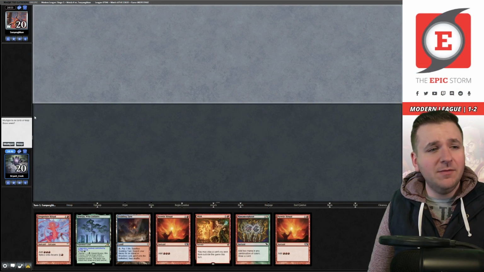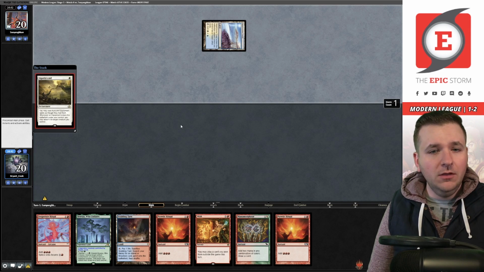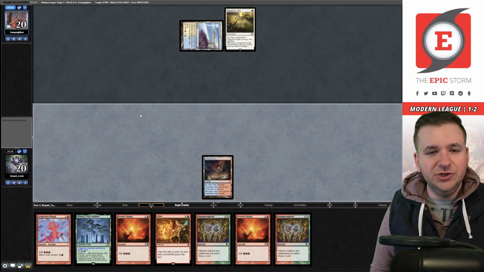Let's rally back. Match number 4, we're on the draw. This is a slam dunk of a hand. Keep. Looks like we have hammer time again. Let's see if we can draw into our Goblin. Not yet. Pass the turn.